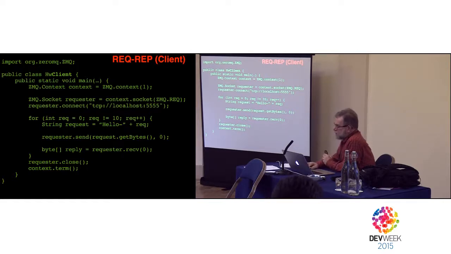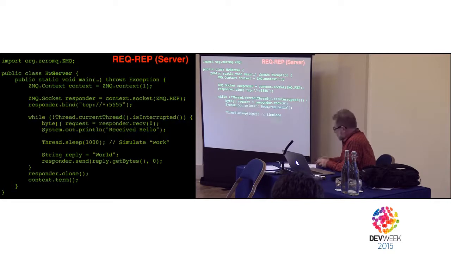The other side of this, serving a request, is equally simple and constructed in an almost identical way. I create a context. I get a socket. In this case, it's a reply socket. Now, on this side, I'm binding. On the client side, I can have multiple clients hooked up to my server. So the clients connect. There's a single server that's going to be handling multiple requests. So it binds. Everybody has to know the server's address.